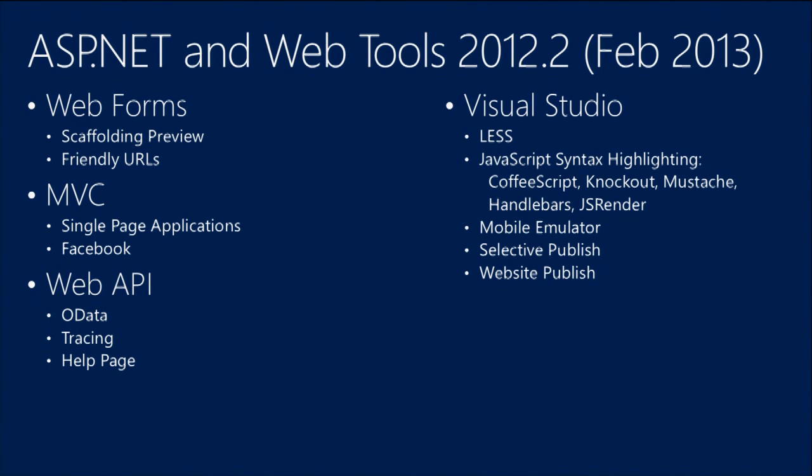From the Visual Studio side, we continue to push on modern features. We added support for Less. We added syntax highlighting for CoffeeScript, Knockout, Mustache, Handlebars, JsRender, a ton of these things. We added support for mobile emulators. I'll highlight that a little bit in my talk. You can go to a page on our ASP.NET website and download emulators, and after you download them, instead of running in a desktop browser, right from VS, you can run in a mobile emulator.